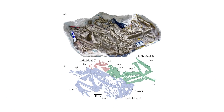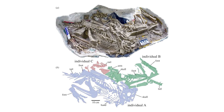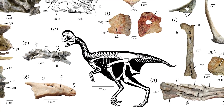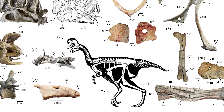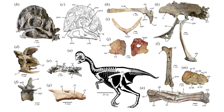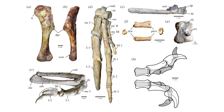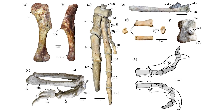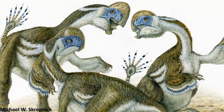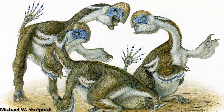Next was the description and naming of a remarkable new genus and species of Oviraptorid from the late Cretaceous Nemegt formation of Mongolia, Oksoko avarsin. What makes this dinosaur so unique is the fact that it had relatively reduced forelimbs that possessed just two functional digits, indicating an occurrence of digit loss in theropods that hadn't been recognised before. The reduction appears to have coincided with the radiation of a certain lineage of Oviraptorids after they dispersed from southern China into the Gobi region, suggesting niche partitioning was happening in these dinosaurs.